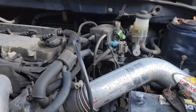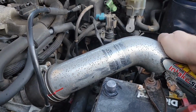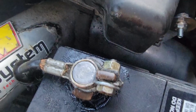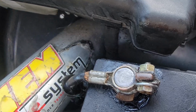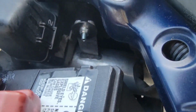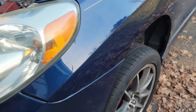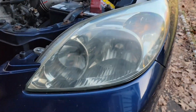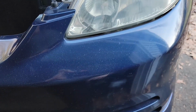So first things first, for the intake, we have lots of movement, no hitting anywhere. This space right here under the fuse box, you can see the wheel well is there. So this kink spot under the battery could hit it, but I have it perfectly mounted. I've basically taken the corner of the bumper. There's a headlight bolt here. I had the other ones out, pulled the headlight completely out, pulled the bumper back, and I set it in a good spot over here.